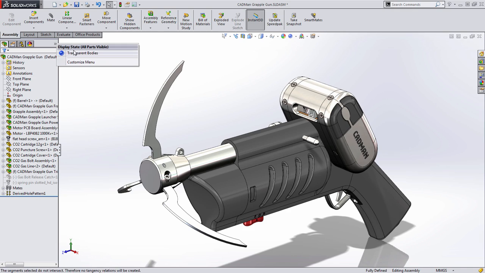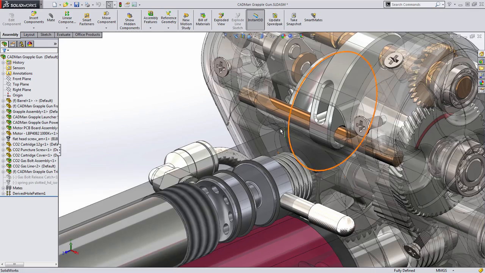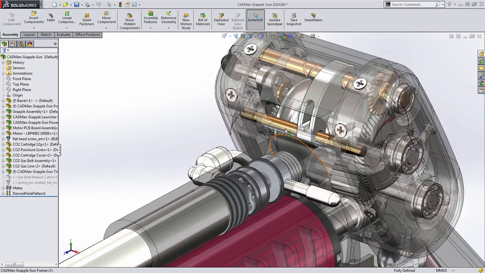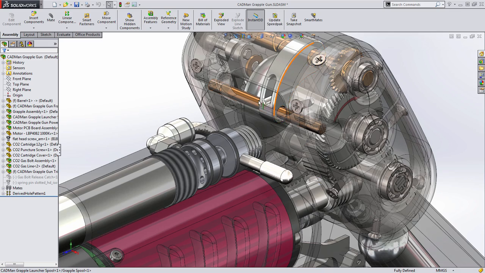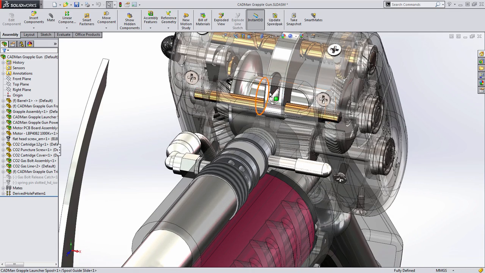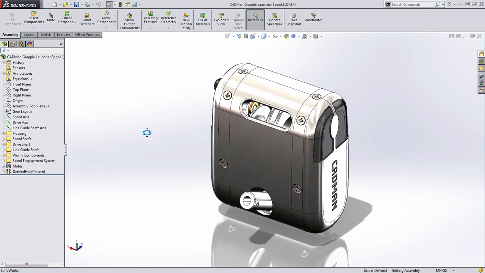This design can be considered quite complex in that reeling in all that wire requires a little bit of engineering. In this case, you can see that we're doing this with an electric motor driving a worm gear and a series of other gears to spool this up using a guide. We're going to show a few unique SOLIDWORKS features that you can use to simulate this in your designs.